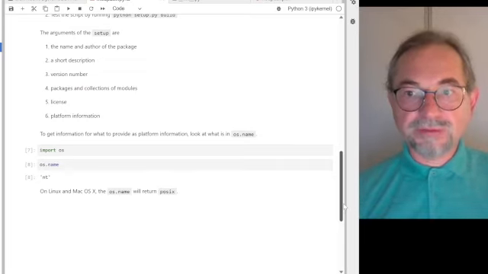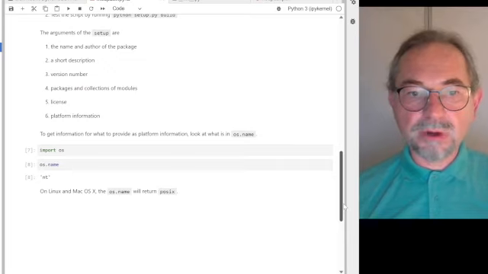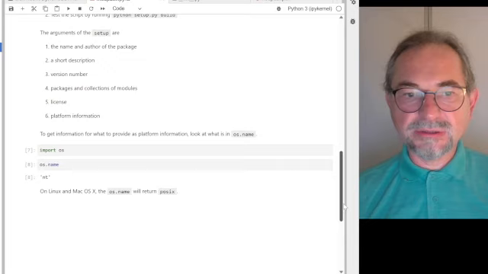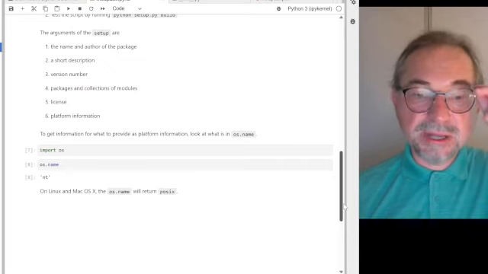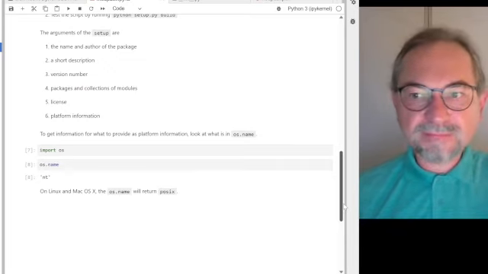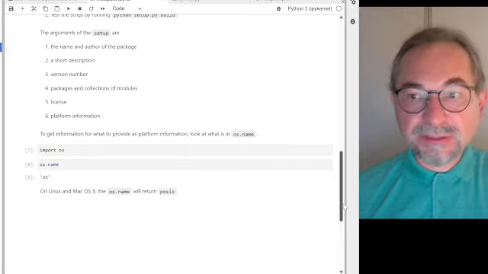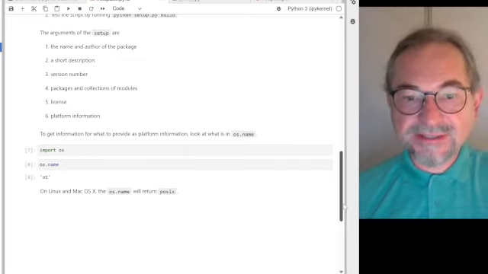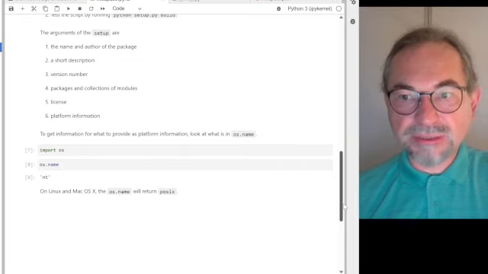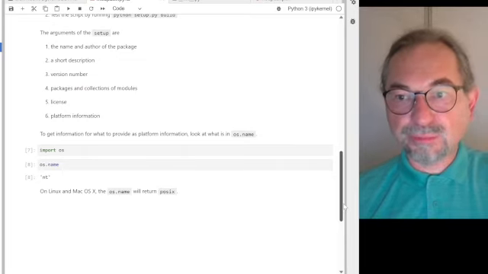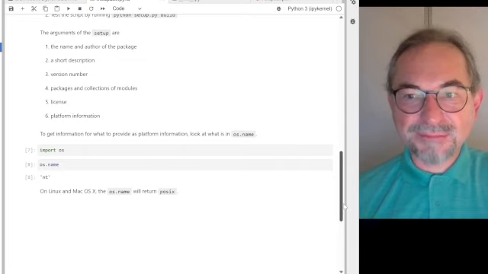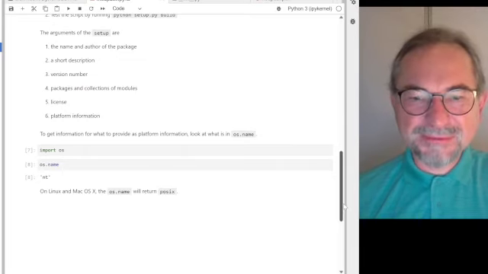So what are good values for this platform? Well, look into your OS. What is the operating system? So import the operating system and look for the name. So for Windows, it is NT. Both for Linux and Mac OS X, I tested this, the OS name will be POSIX. POSIX is for portable system information.